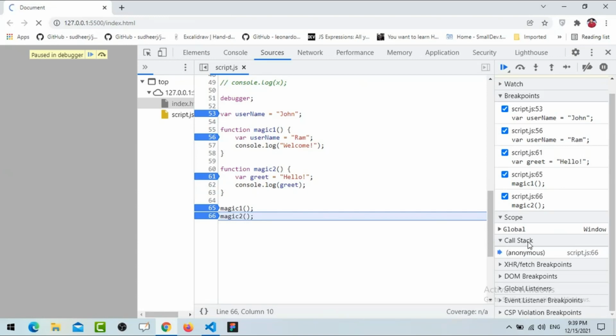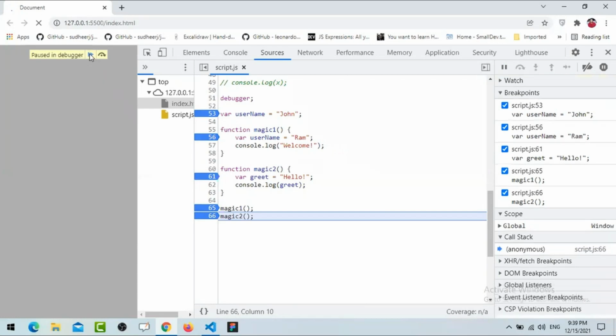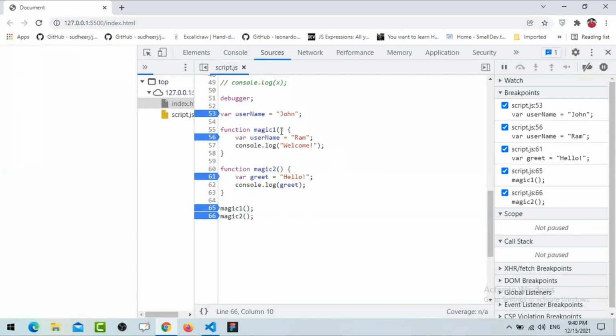I'm talking about call stack, not the execution context. Like this, the JavaScript engine is executing the code. First will be the creation phase, another one will be the execution phase.